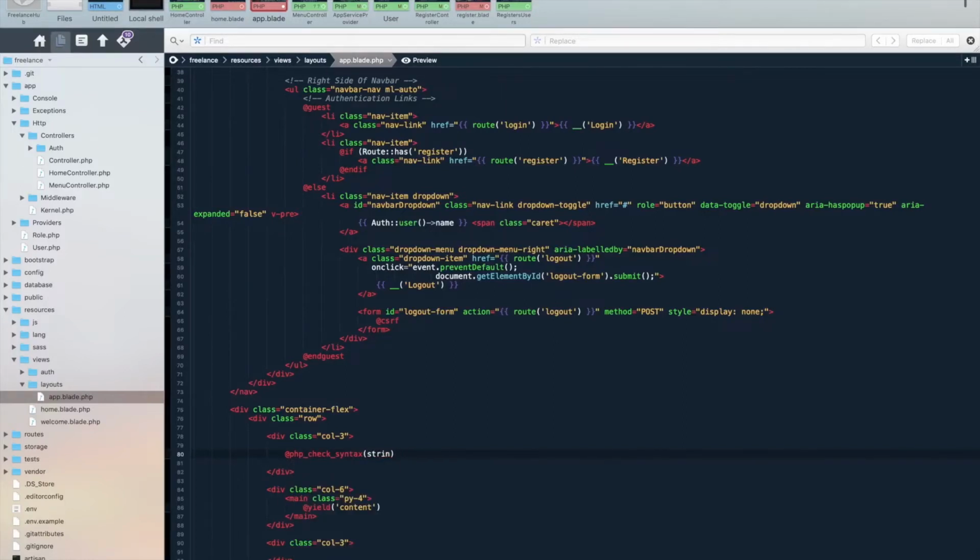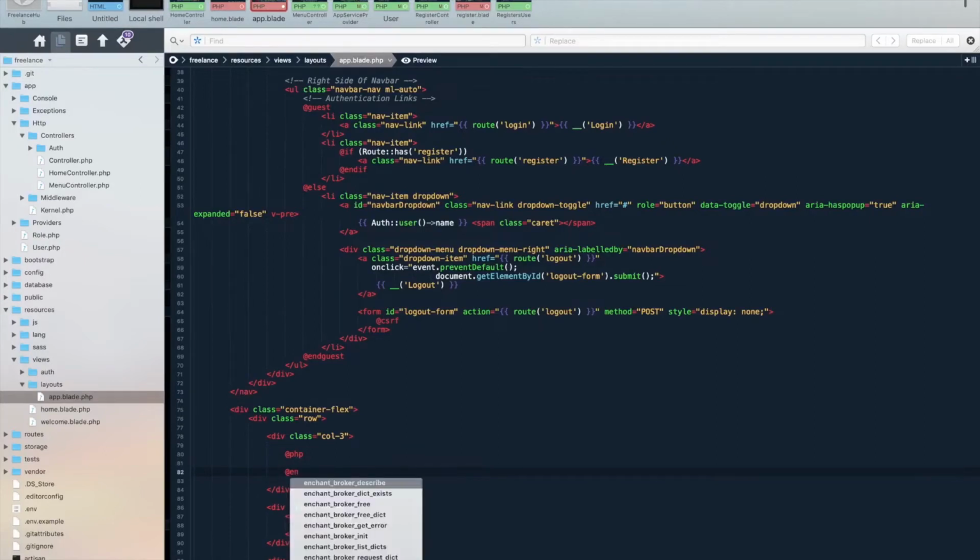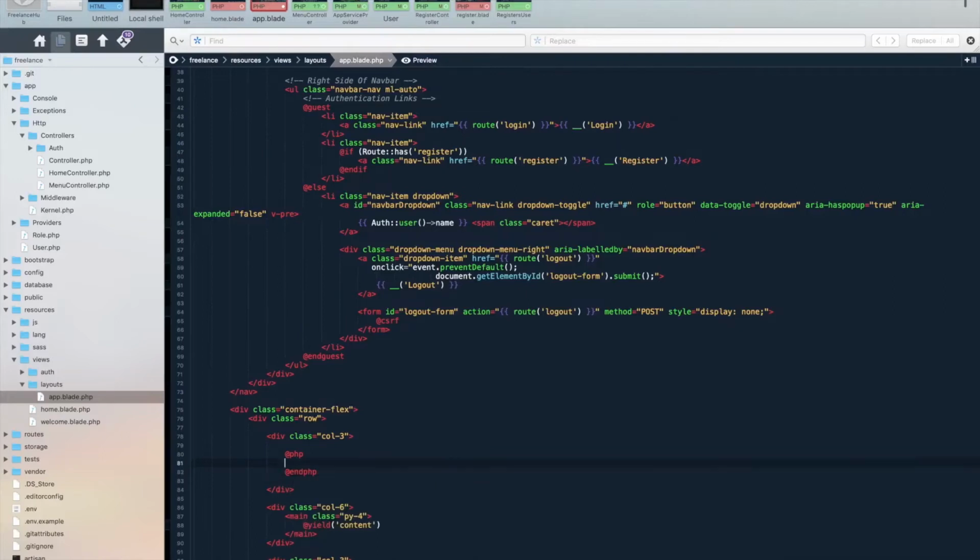Sorry about that, silly code completion. So within Blade, if you want to add custom PHP, you open it with a PHP tag and close it with an end PHP tag. So within here we can simply write normal PHP, or we could do it using Blade syntax, whichever you prefer.